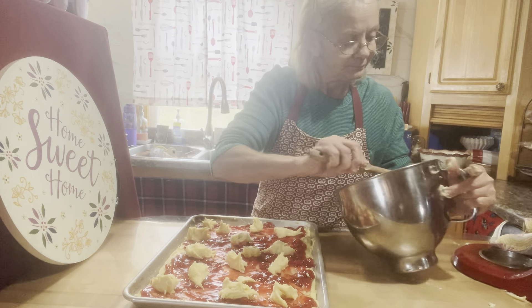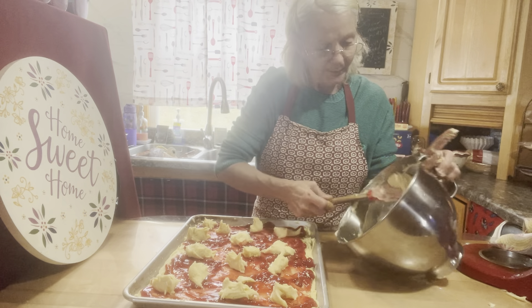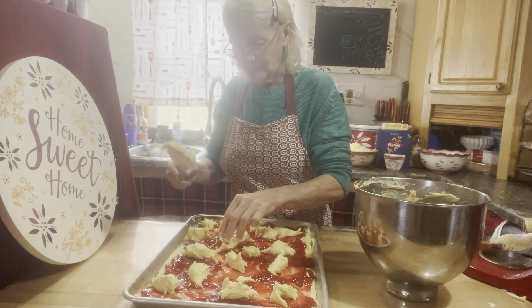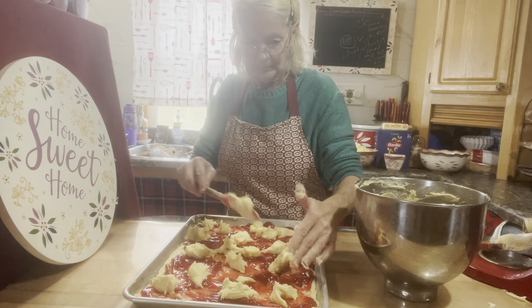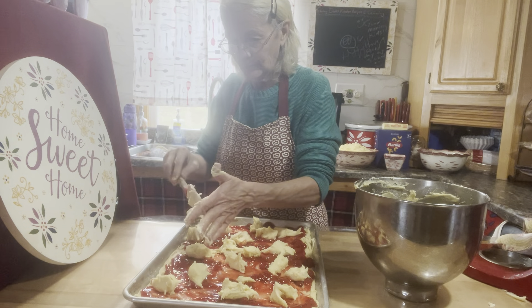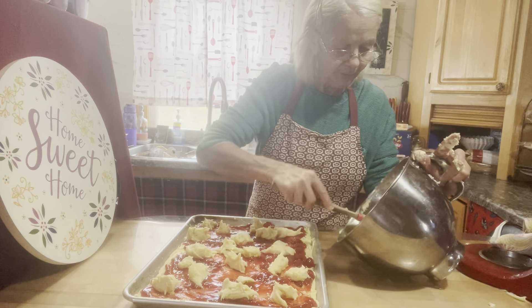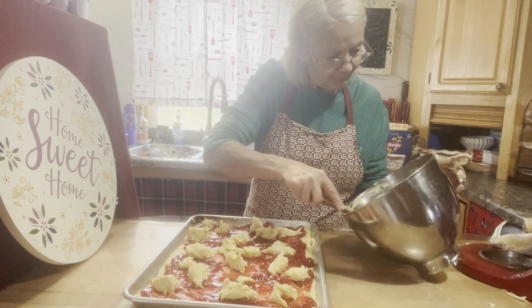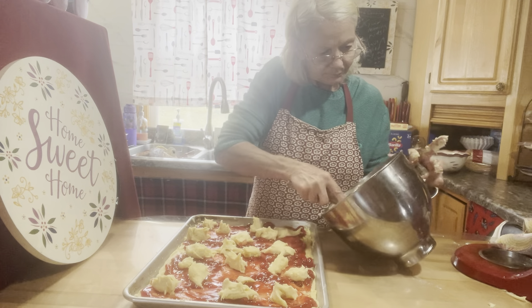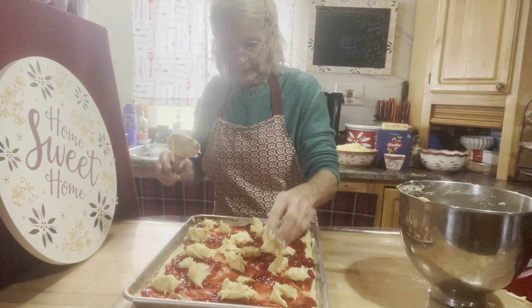It's almost done. I spread the bottom out so well — probably could have put a little bit more on the bottom, but that's all right. Let's put it all over, just like that. Then we're going to put it in the 350-degree oven for 25 to 30 minutes. And these are cherry pie bars done in a sheet pan.